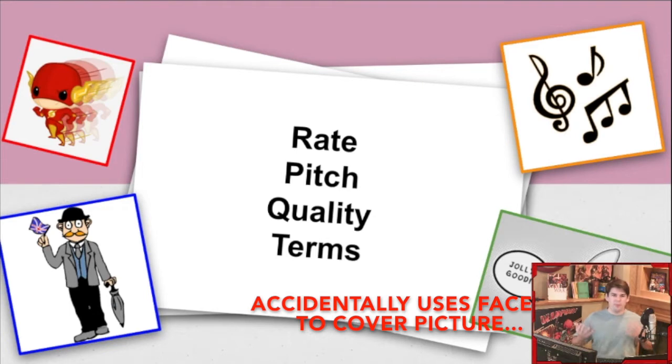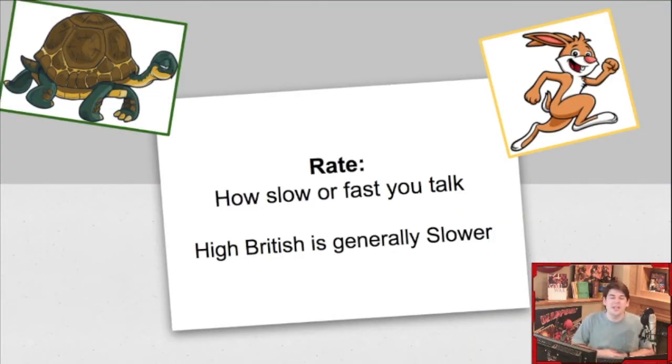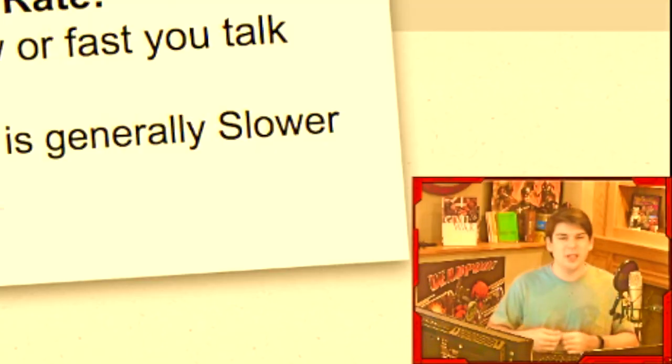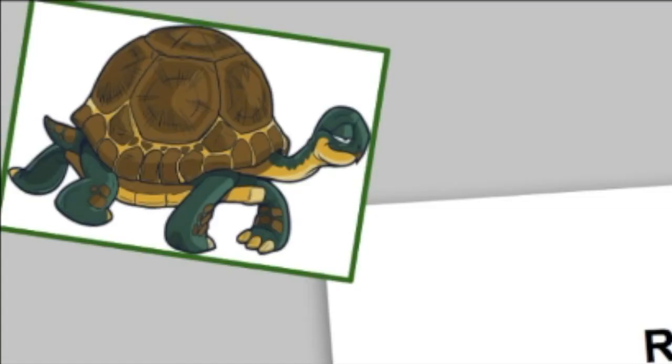These are the 4 things that come with every type of dialect, or every time you talk. These are things that'll help you with the dialect along the way. So first, the rate of speech, how slow or how fast you talk. High British is generally slower. They want to make sure they sound sophisticated in order to pronounce each word. They will not talk like this, because it doesn't sound quite as sophisticated. They want to relish in each word that they use. Typically it is very slow, so they're leaning more towards that adorable tortoise that I have up in the corner.